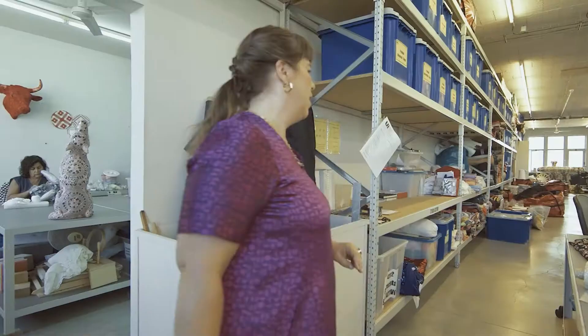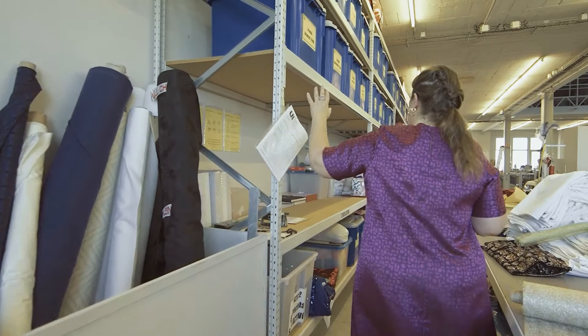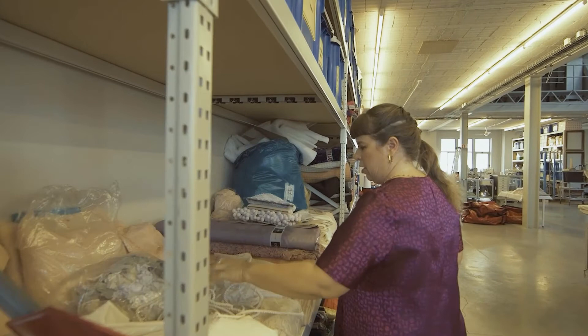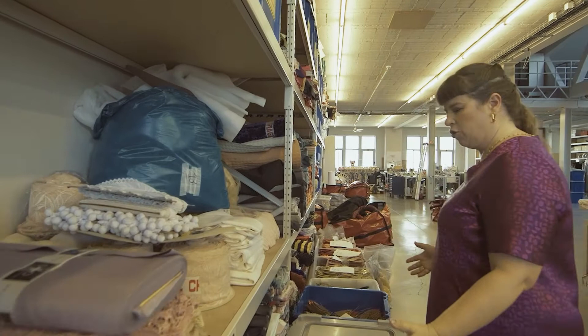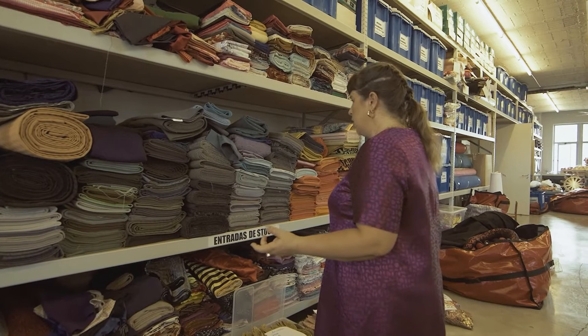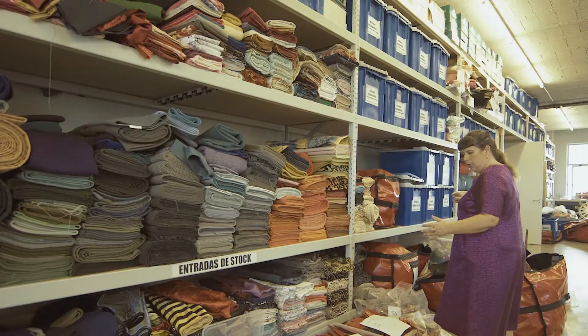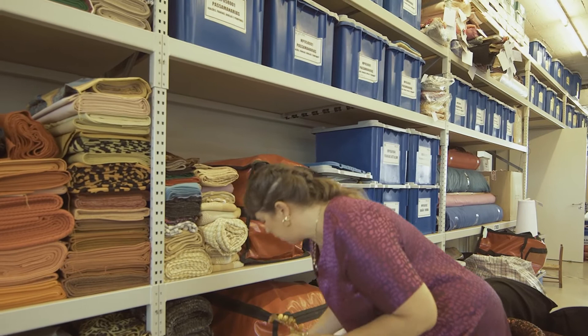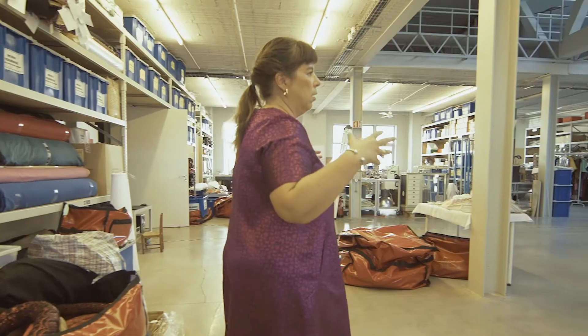All of these areas are connected to fashion and the seamstress. All the boxes, all the fabrics, all the decorations and materials we keep here are connected to a project. I choose the fabric according to the theme of the project and the elements we are using. Here we also have the leaves for the tree — all of them embroidered one by one, completely different from each other. We keep them here and will produce all of the tree and its parts in this area of the studio.